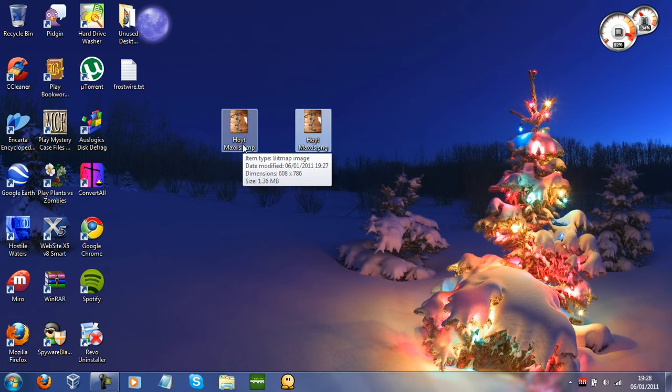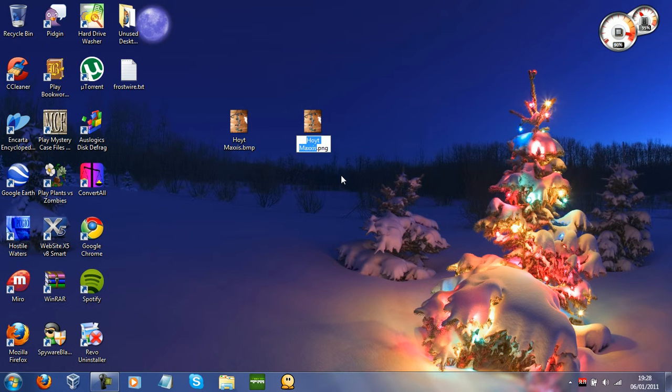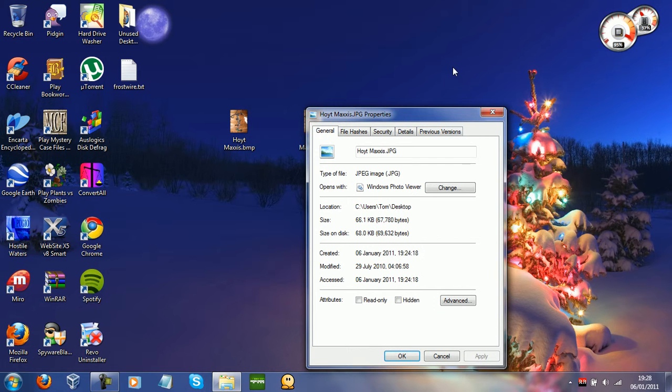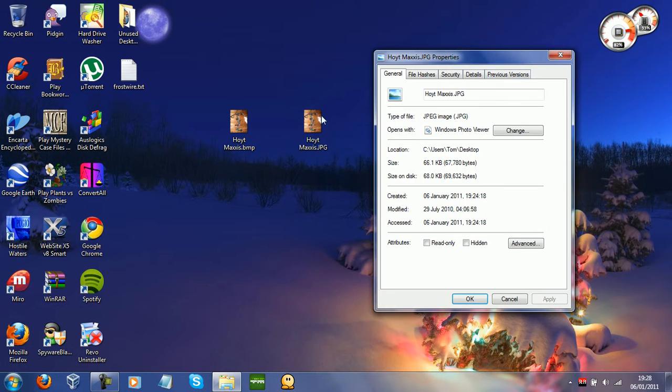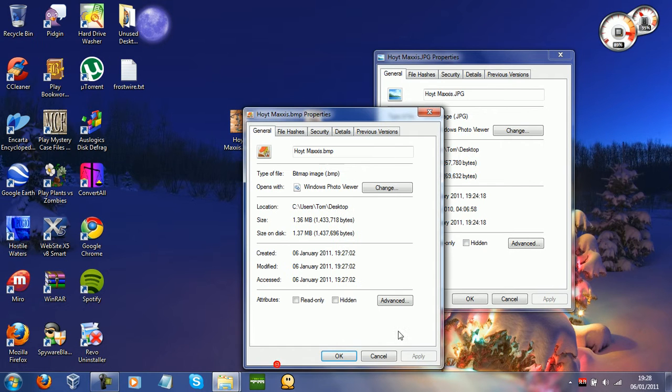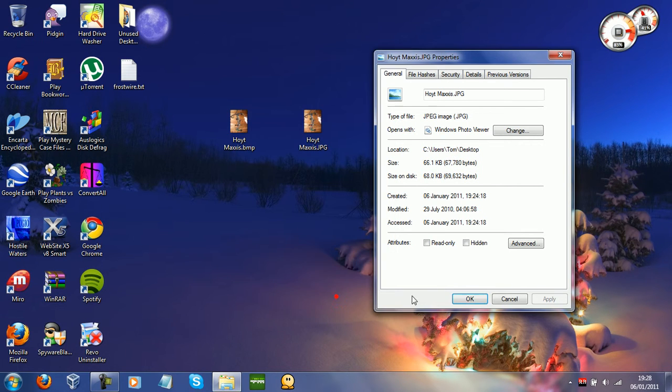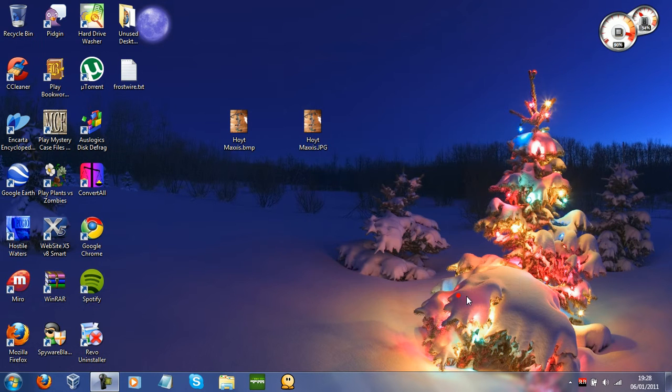Now, that's actually still a JPEG. I'll just rename that to a JPEG. There we go. Just so you know. Now, if you want to know the difference between file extensions, I think it's to do with file compression. So a bitmap is 1 megabyte, a JPEG is only 66 kilobytes. So if I were you, I'd just use JPEG. But either way, back onto the thing about the thumbnails.